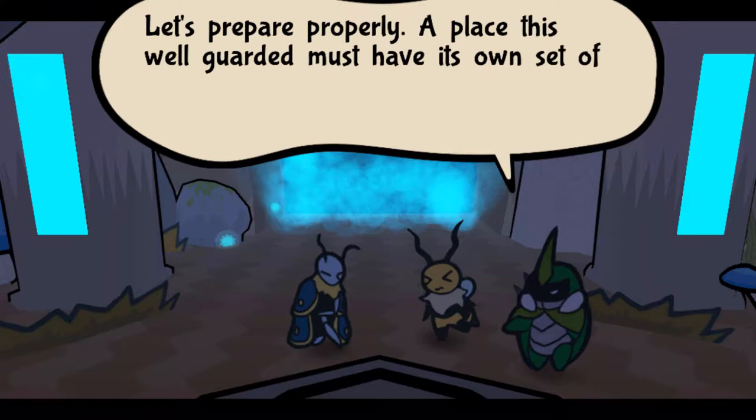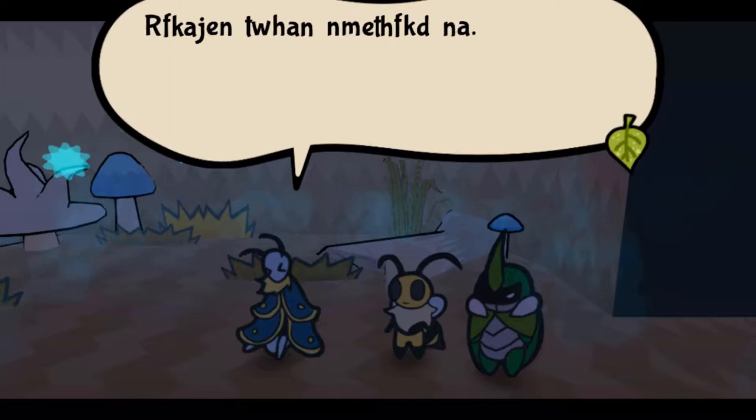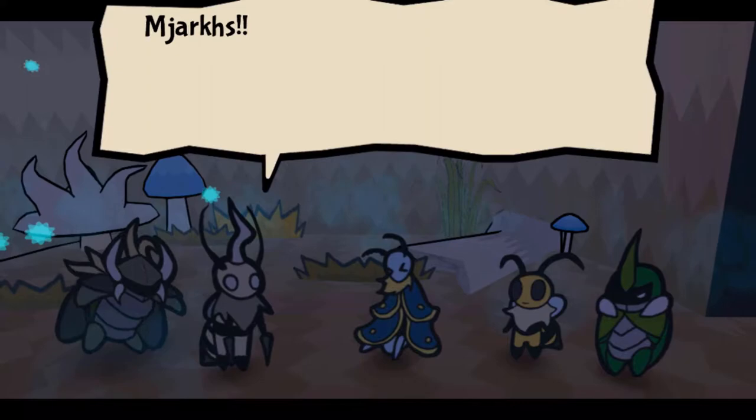Make sure you have enough potions and are fully healed before entering this area, as you'll be battling a lot of bugs. The first types of bugs you will see are the zombie and the zombeetle.